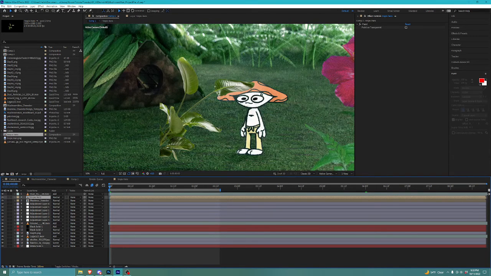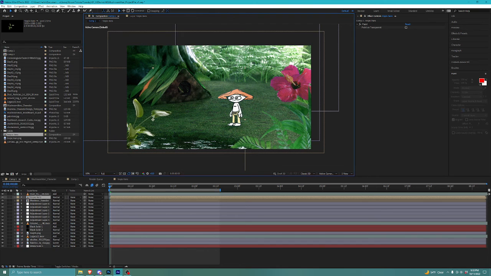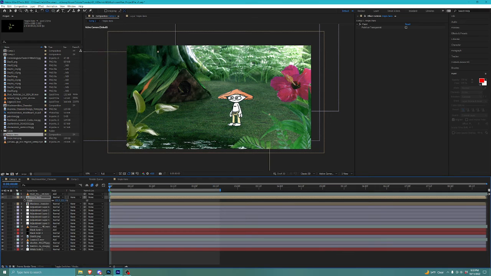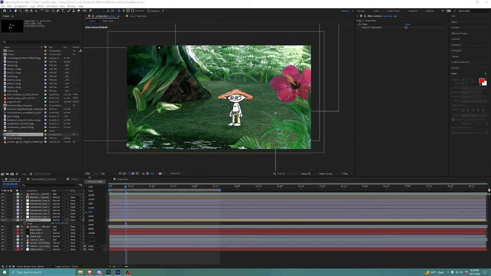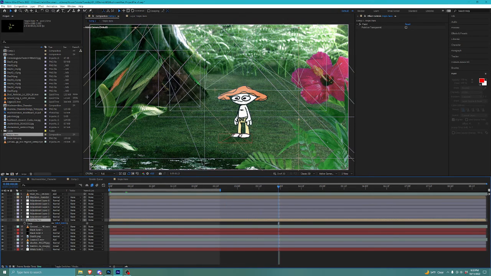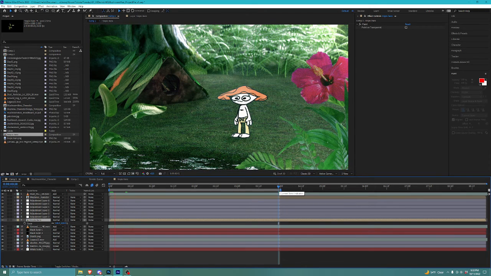So yeah, now we have the plant. We can move this over and maybe scale it up a little bit. And then we can bring it down here so it matches the color more, because there's some adjustment layers that are doing that same color correction stuff that I mentioned. And then we'll just let this play. So you can see how the puppet pins animate and how they can move artwork. Right now it's just rendering, but if you give it some time, it'll play in real time.